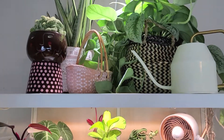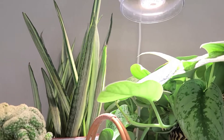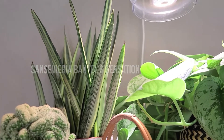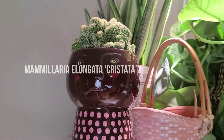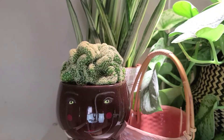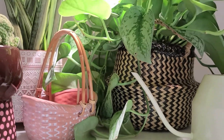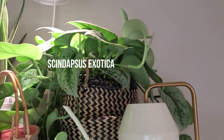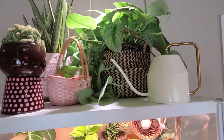That is the whole gang in the cabinet. Now on top of the cabinet we have just a few more. We have a Sansevieria Bantel's Sensation, which was my number one wish list Sansevieria — it's so beautiful, I love the variegation. Here in another Target planter is a brain cactus, which is just perfect — what other plant could possibly go better in this planter? And here we have this huge, beautiful Scindapsus Exotica, and it's only a matter of time before it starts to cascade down the sides, which is exactly the vibe I'm going for.